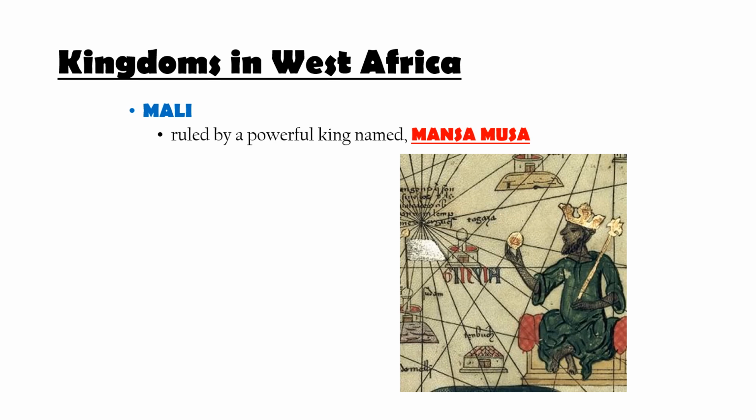This picture shows him sitting on his throne, wearing a crown, probably gold-leafed, holding a staff that also looks like it is golden, and potentially holding a giant gold piece of rock there in his hand. While listening to one of my favorite radio programs, I heard this little bit about Mansa Musa.